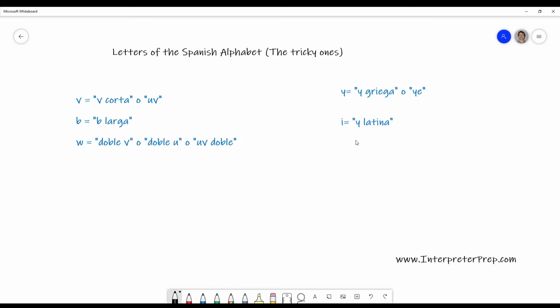Colloquially speaking, some people call it Y de puntito because of the dot that's on the top. Okay, but the difference between these is that this one is Y, Y, and you have Y Latina, which is I. So I hope this was useful for you.